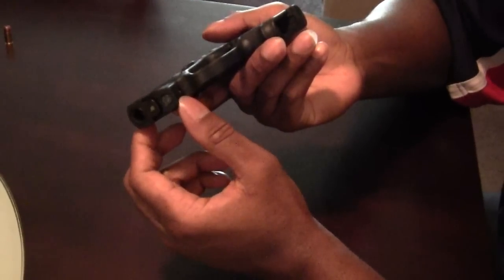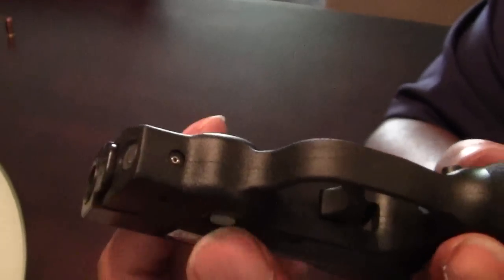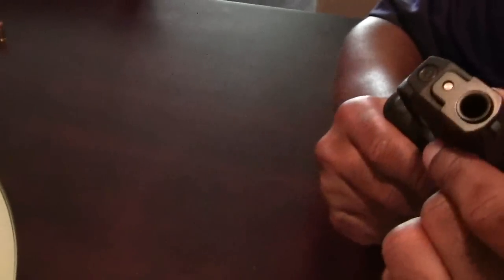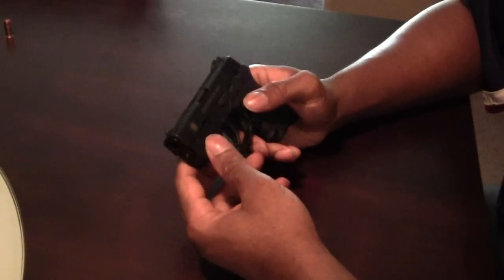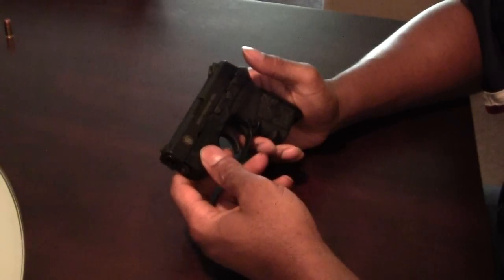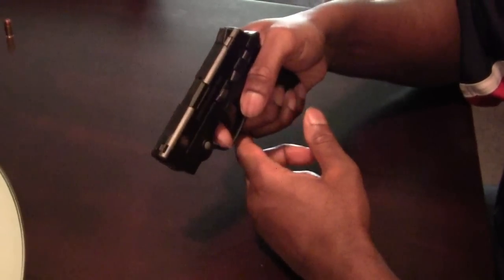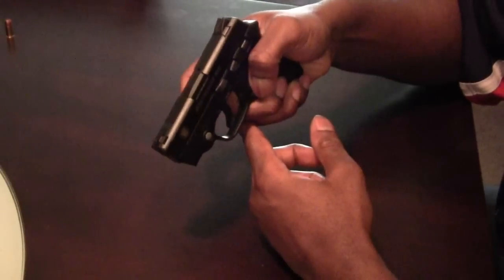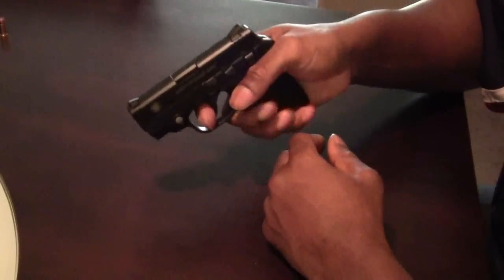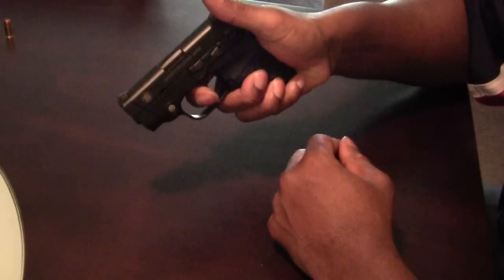You can actually adjust the windage — I'm not sure if you can see that, but there's a part there to adjust the windage, and I think over here too, which is on the right side and underneath. Another thing I'm going to talk about here is the trigger pull — this has a very heavy trigger pull compared to all the others I've had. This seems to be the one that requires the most force.